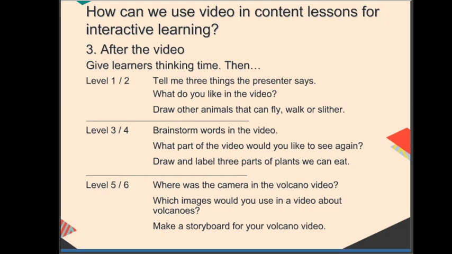Creating a storyboard involves learners in planning. It's a series of boxes where children can draw the process and also write speech or think bubbles about what's happening. So it's a creative way of producing language. It's also used for planning any video that they might want to make themselves. So at each level, it's useful to allow thinking time after the video has finished so that learners can process what they saw. Allowing thinking time can produce more effective learner communication during the active learning stage.